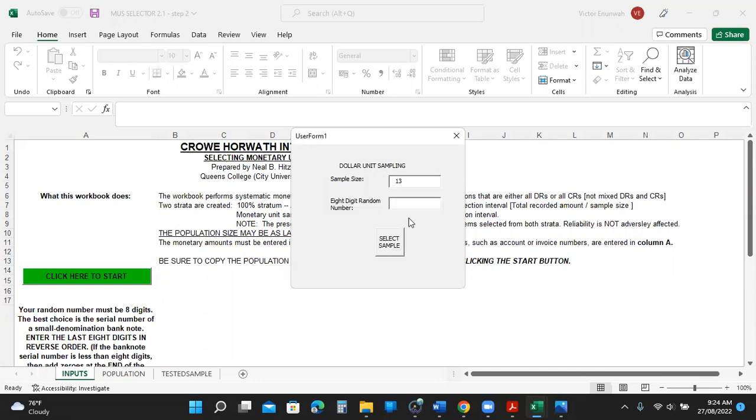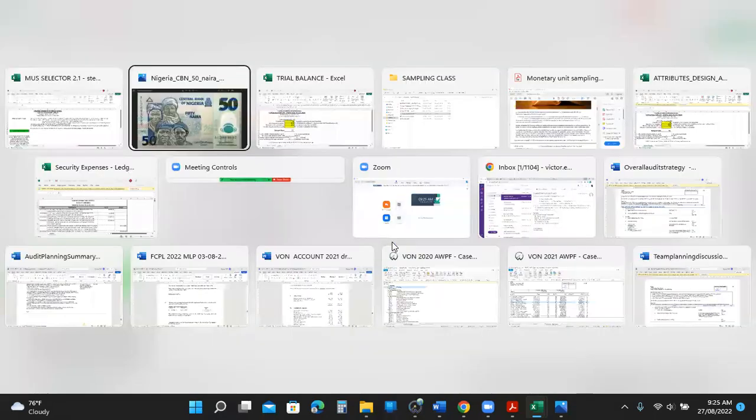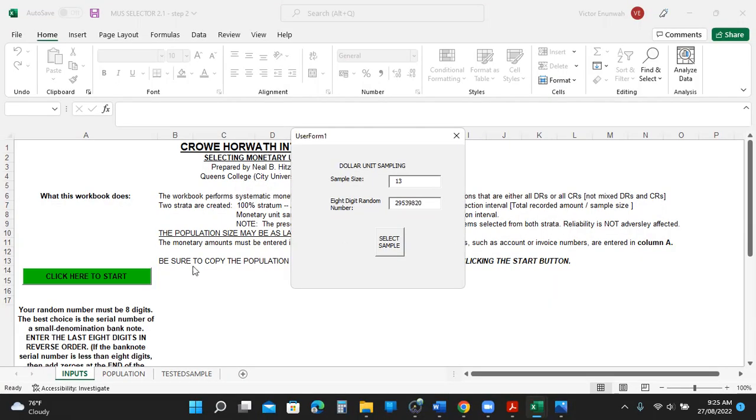Yeah. So let's get that number again. 29539827. So what is going to happen right now is that some formulas have been applied to this Excel sheet. This is going to determine our sample selection, the sample balances that are going to represent the whole class of amounts.